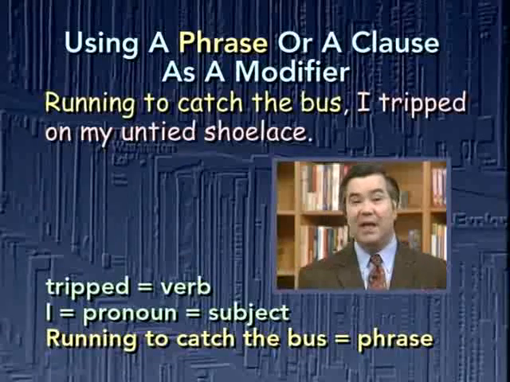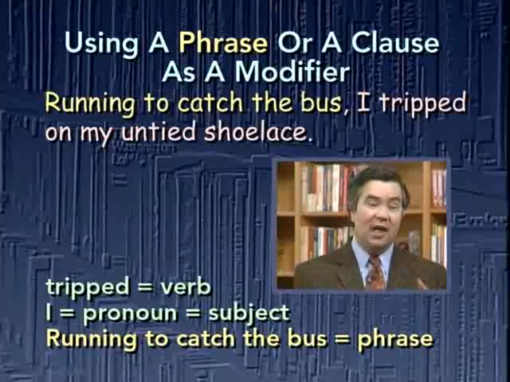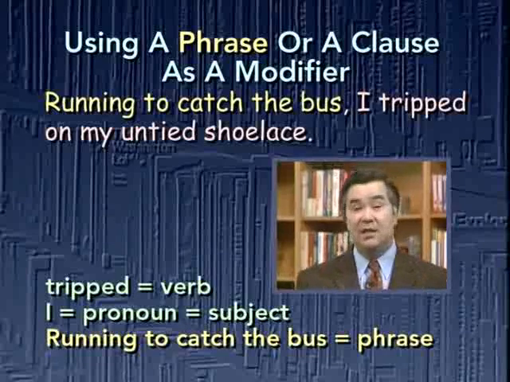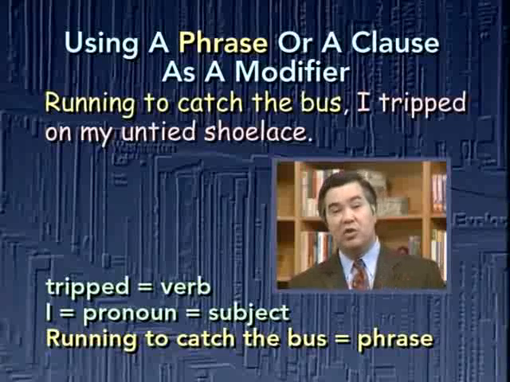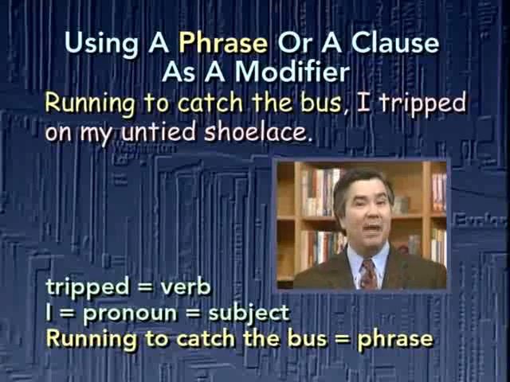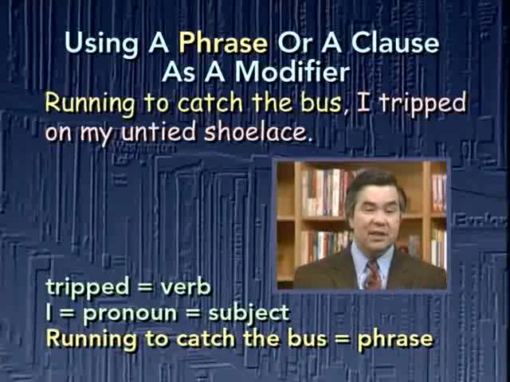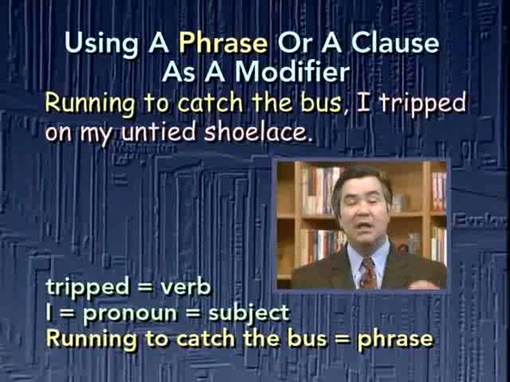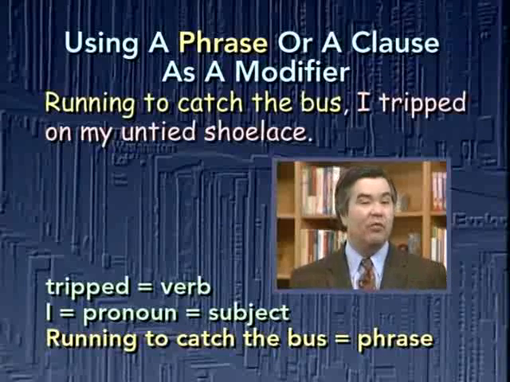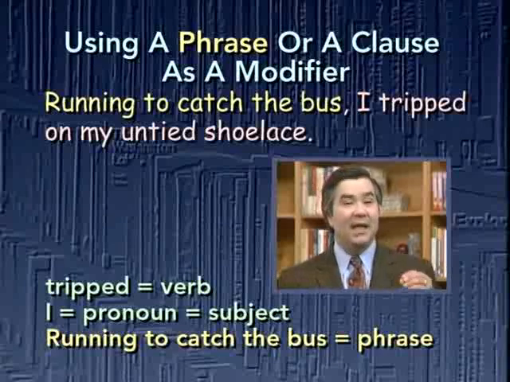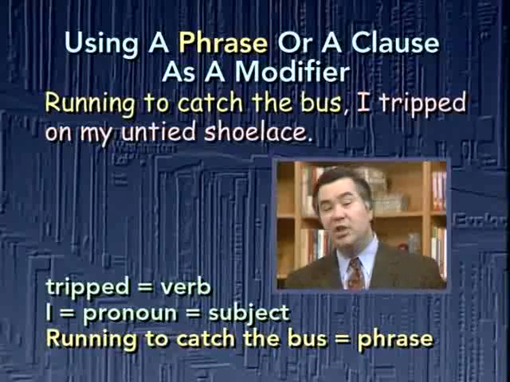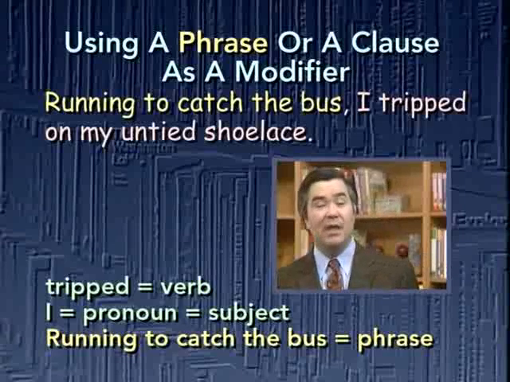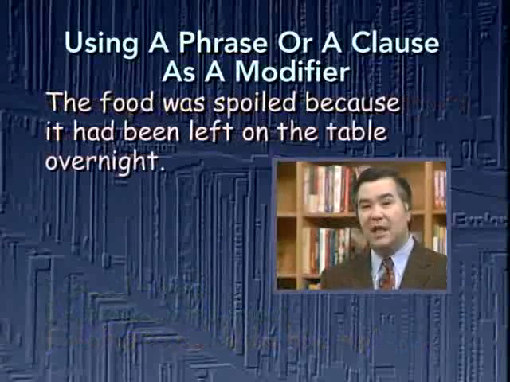So running to catch the bus is acting, the entire group of words is acting in a sense as an adjective. It's a modifying phrase, and the whole group of words refers to, modifies, or gives more information about I in the sentence. So this is an example of how a phrase in a sentence can act as a modifier. Very often, when a sentence begins with a group of words like this, set off by a comma, it's acting as a modifier. And as we'll see in a moment, it should be near to or next to whatever it's modifying. Take a look at this sentence for a somewhat different example.